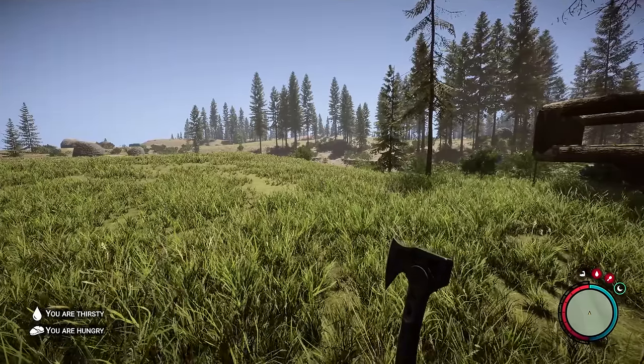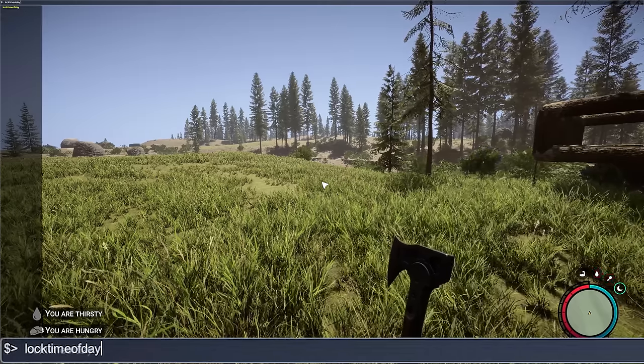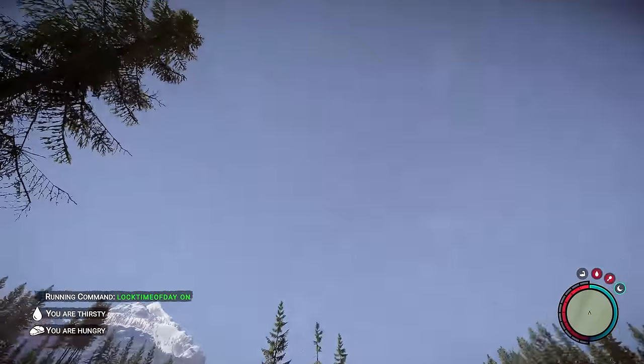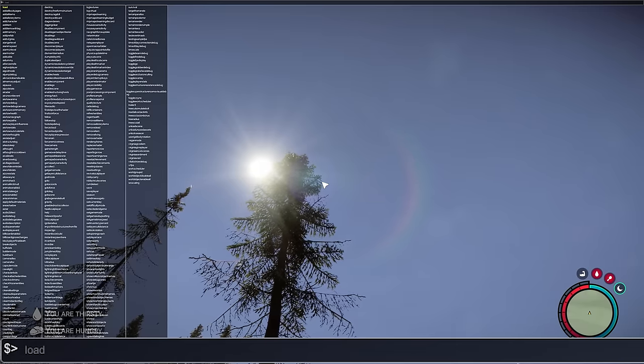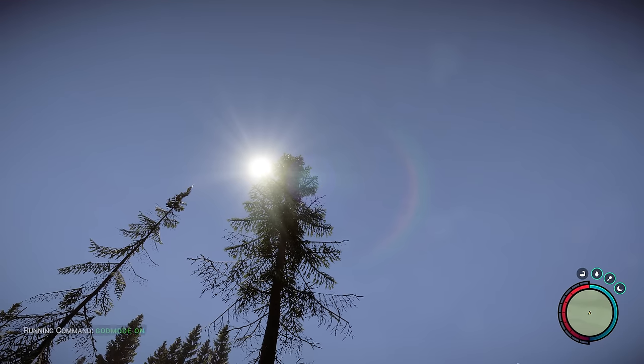And then the next command is pretty important as well. And that is lock time of day. So if you just type in lock, cross arrow, and then you press space, then you type in on, and it stops the sun from moving. As you can see, my stats are low, which means God mode doesn't really work that well. So I'm going to type in God mode on.